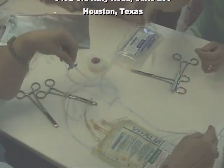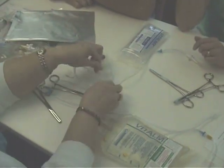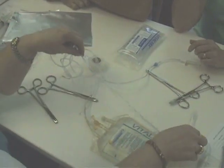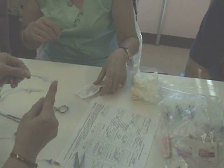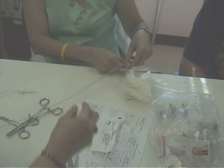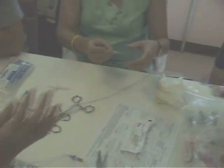Is it just one clamp or both? Yes, because it's two channels, but they're put together with a little Y connector right here. Okay, that makes one. We've hung the one bag on the side of the table with tape. We're going to put the end of the tubing into the bag with this little cover still on it, and we're going to take a little piece of tape and tape that tubing down so it doesn't come out while we're working with the bag.